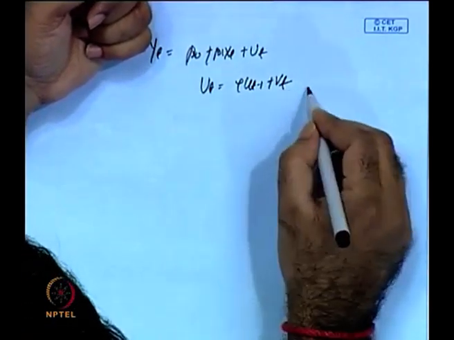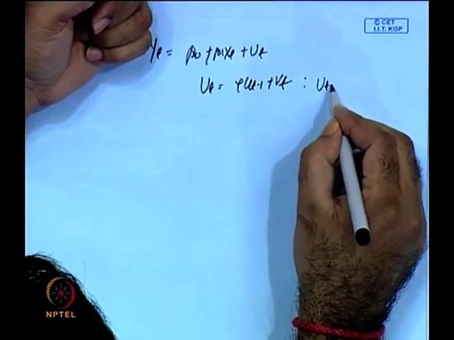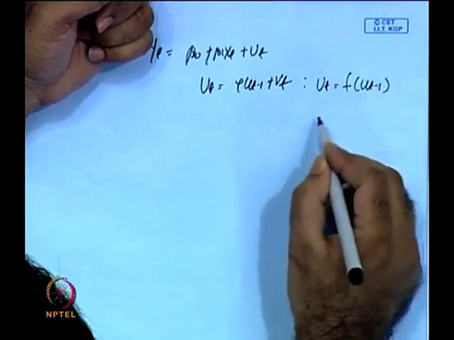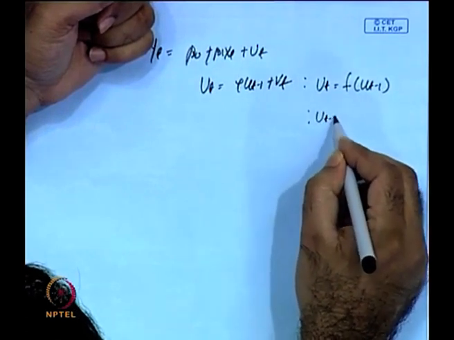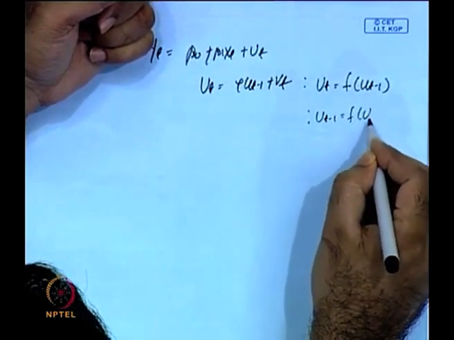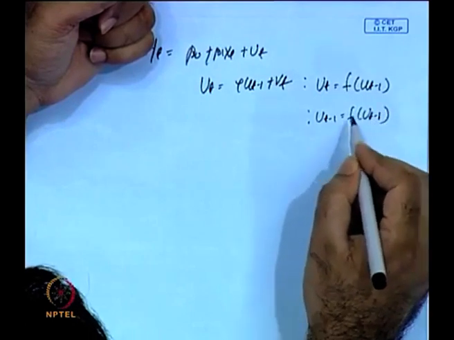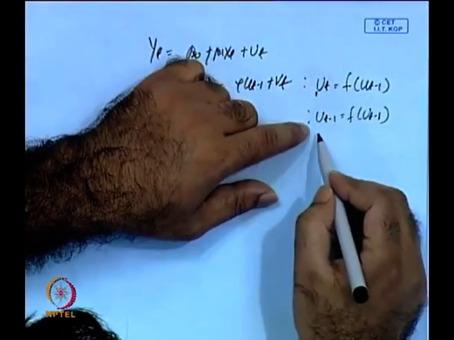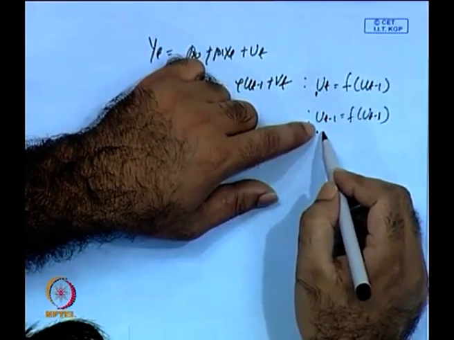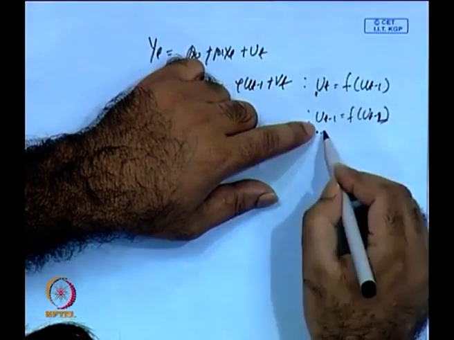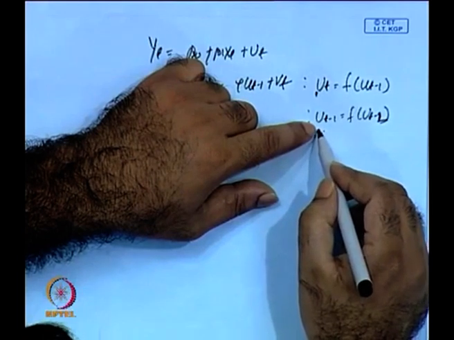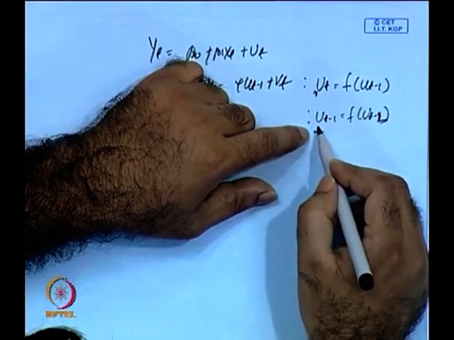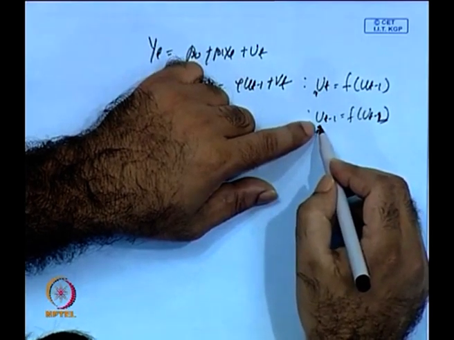So that means if you put it like this, then we can call ut a function of ut minus 1. Similarly, there may be a chance that ut minus 1 is a function of ut minus 2, because in the same way failure is the pillar of success. When you are here, you are saying that failure is the pillar of success. Then again, when you are here, this is one type of success. It may be errors, but at a lower level. This error will be different, so this may be less error.